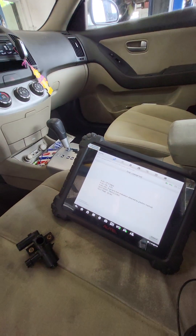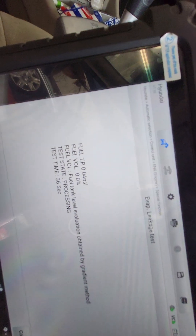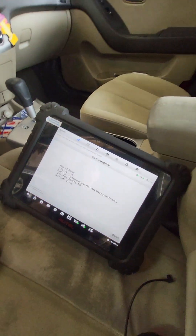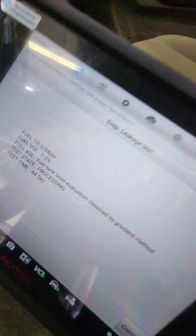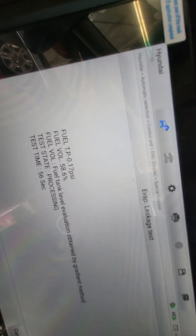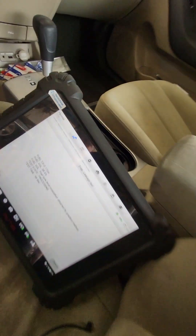There we go — the engine had to be running. So now it's going to run a self test. What I like about Hyundai and Kia is it's a short EVAP test. Typically it's going to tell you what's going on in less than a minute. I don't believe there's an issue — unless I didn't plug the purge valve in, which I don't think I did, but we're going to find out.